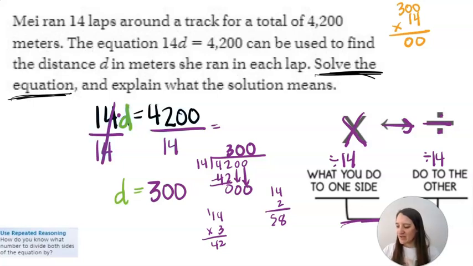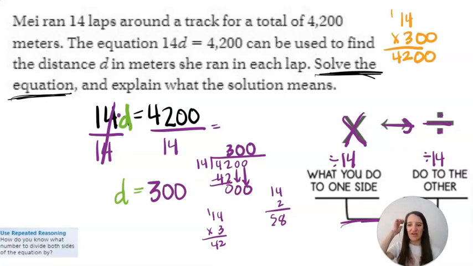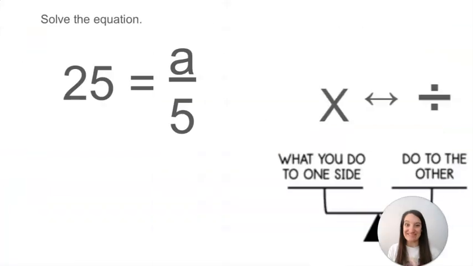I'm going to do this a different way. I'm going to make it easier. I'm going to just do 14 times 3 and get 42 and then add 2 more zeros behind it. So yep, I got 4,200. So D equals 30.